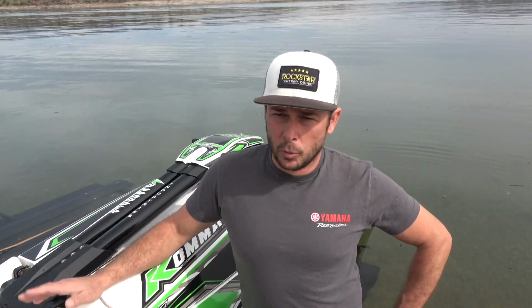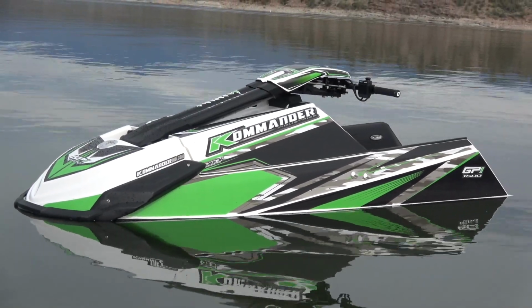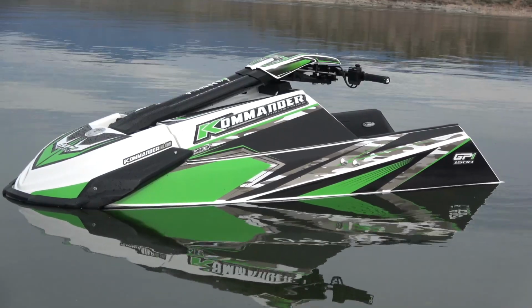This is a demo. It's available for anybody to come ride. It is going to be available for sale in the next few weeks. We normally keep them for a few weeks and then let them go. Unfortunately, there's a bit of a waiting list on the boats. They've been really popular. So if you want to beat the waiting list, give us a call. You can get this thing pretty much right away as soon as it's finished with its demos, and be ready for summer.